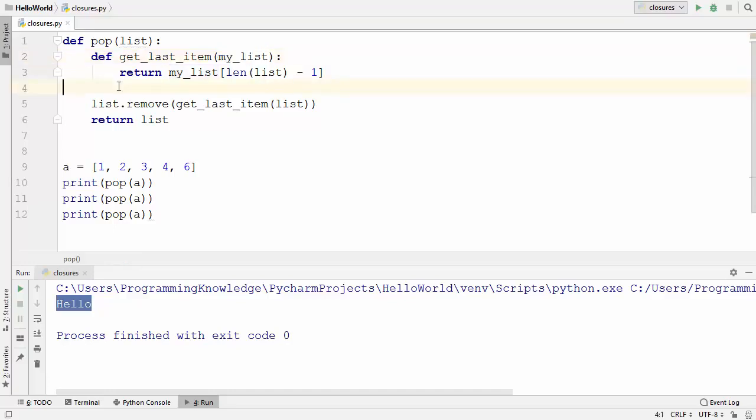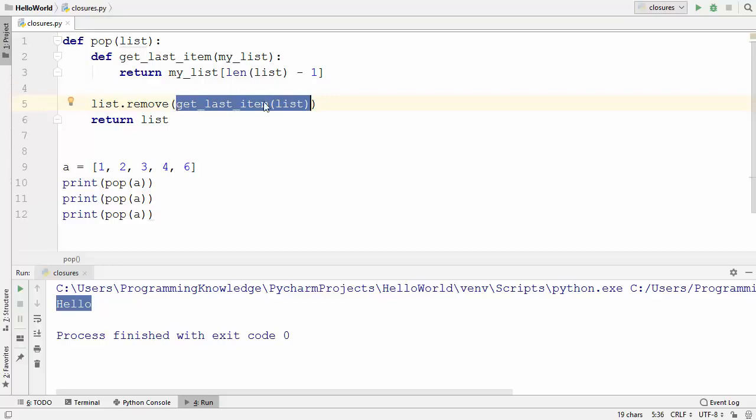Now you may already know that you can call a function called remove on your lists, which is used to remove some item from the list. So I'm calling the remove function on the list, and as an argument, I'm passing the function which finds out the last element of the list.